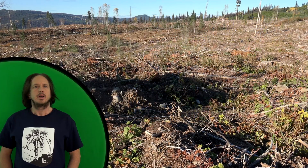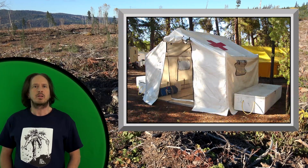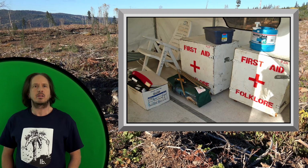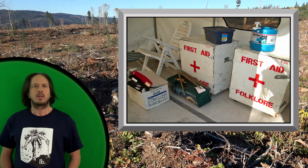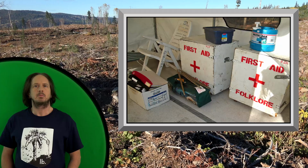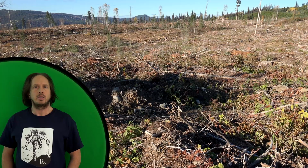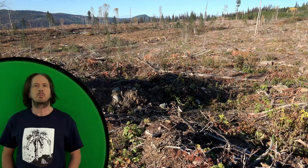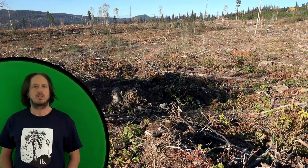There will also be a first aid tent or trailer. This facility will have a full set of supplies to meet basic emergency needs and treatment needs for any number of minor ailments. The provincial WorkSafe regulations dictate the contents of each first aid room. Planters who are not designated trained first aid attendants should not be using supplies. Always find a designated first aid attendant. These persons will treat you, notify the company about supplies that need to be replaced, and ensure that the proper paperwork and first aid records are filled out and submitted to their head office and to WorkSafe BC.